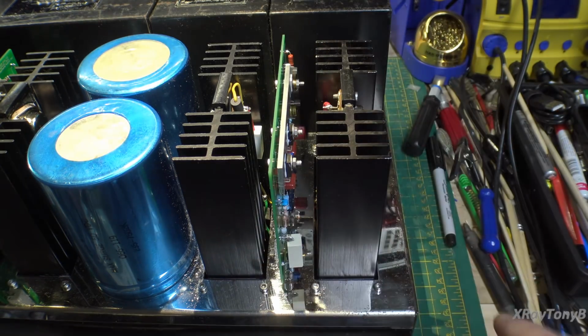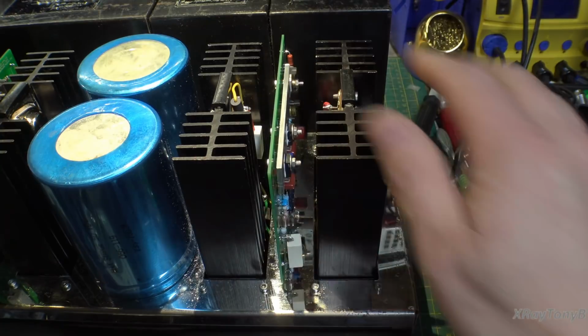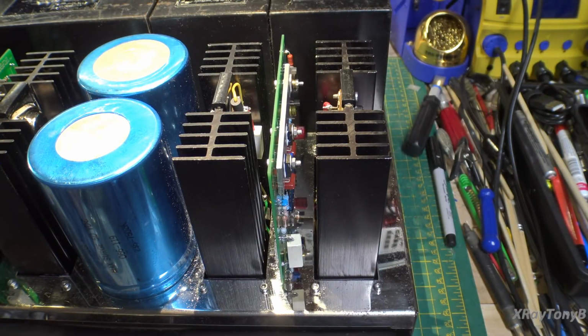Now I'm going to have to make some kind of a bracket to stabilize these on the top. I'm not sure what I'm going to do yet, but I'll figure something out for that a little bit later. But for right now, there it is. I guess the only thing left to do is try it.